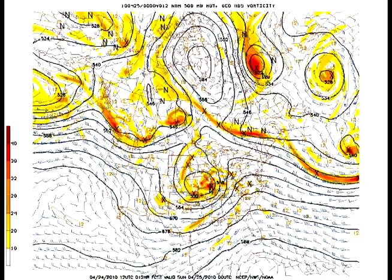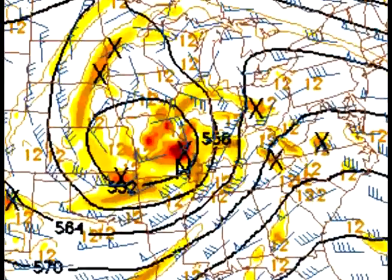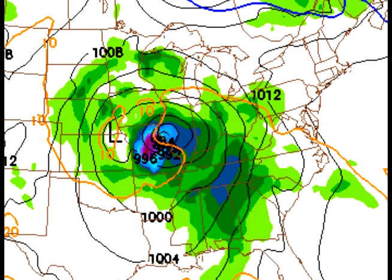Going upstairs about 18,000 feet. Now the oranges and the reds, that's what you call vorticity, that spin in the atmosphere, and basically that creates lift. And you see plenty of areas there just ahead of that orange across Kentucky and Tennessee for lift. And the circular black line in the center there stretched out across Missouri, that's an area of low pressure. So that low pressure area is moving to the east, and that's what's going to help create the showers and storms. This is looking at late Saturday night going into Sunday morning with the heaviest storms again rolling across Tennessee and southern Kentucky.